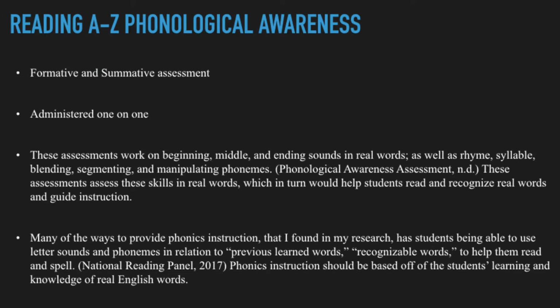The Reading A to Z phonological awareness assessment I would use as both a formative and summative assessment. It is administered one-on-one. These assessments work on beginning, middle, and ending sounds in real words, as well as rhymes, syllables, blending, segmenting, and manipulating phonemes. These assessments assess these skills in real words, which in turn would help students read and recognize words and help me guide my instruction.